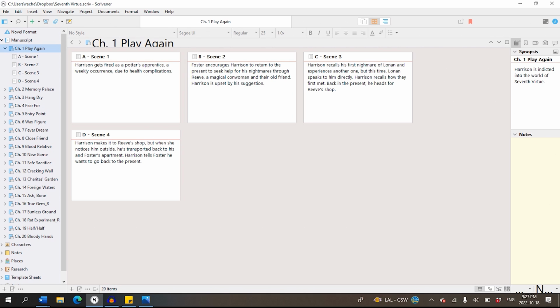So I just go in chronological order and scroll through the document and quite literally be like, what is scene A about? What is scene B about? What is scene C about? And just to note, I do call them scene A and then scene 1. Like I have 2 titles.